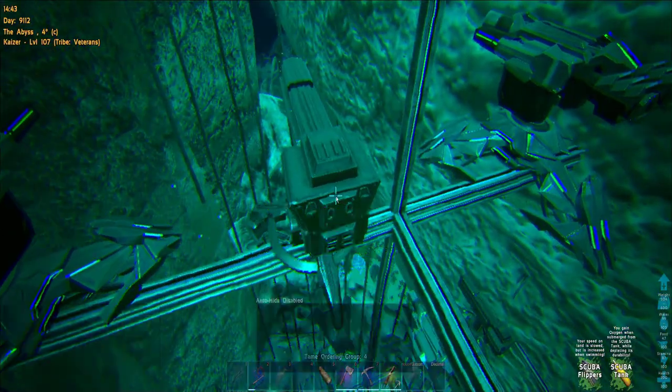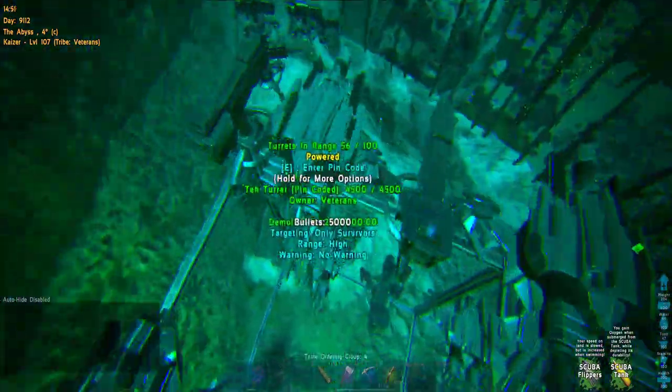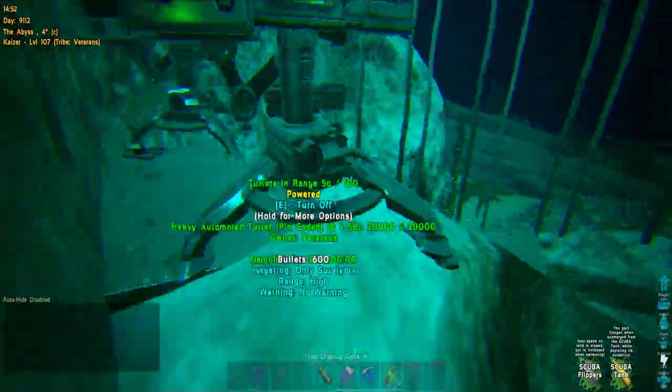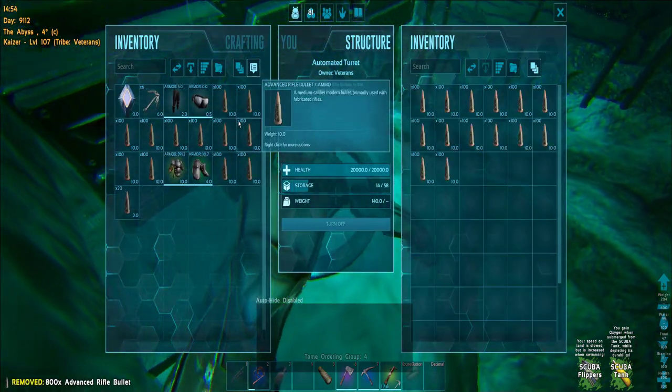And slot capped heavy turret. Let's go. This is very nice. Every turret needs to be slot capped. This is an underwater base without 6x damage, so bullets are very important here.